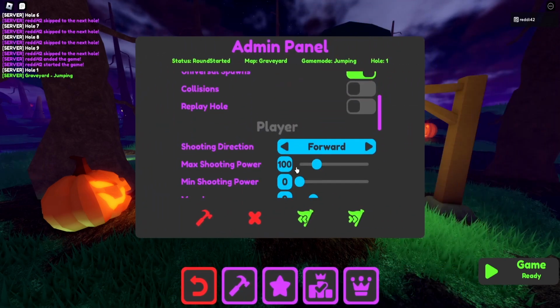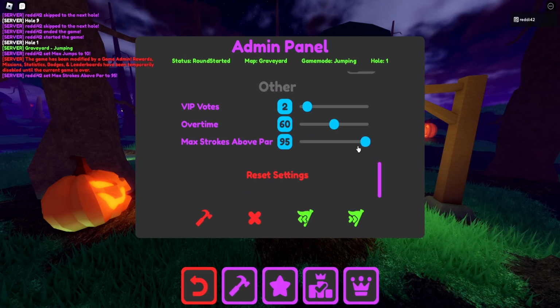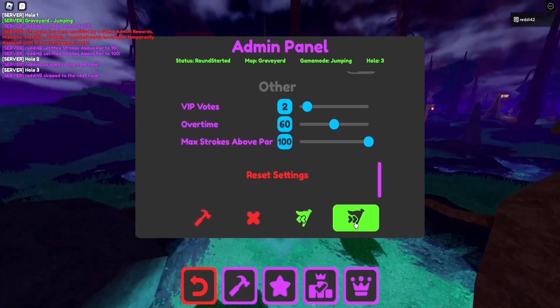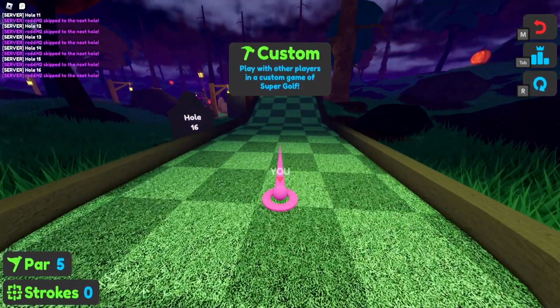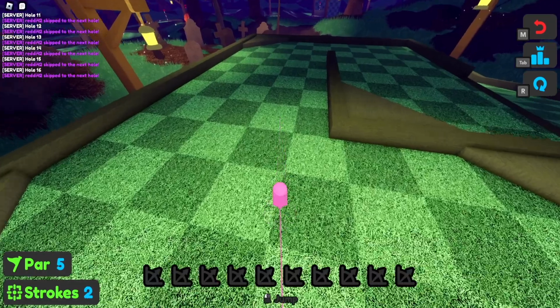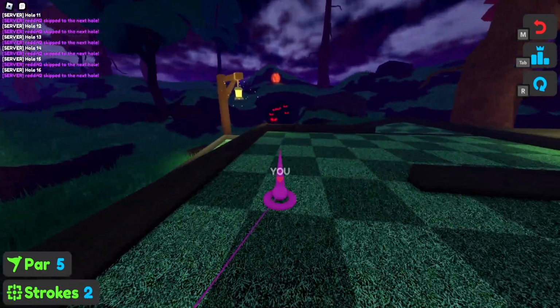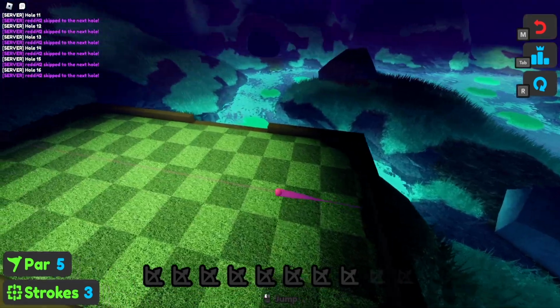Change your settings to max jumps and change your settings to max par. And then we're skipping to hole, I think it's, what's it again? Hole 16 is the hole we're going to. Skip towards that. Then you want to head up here at this area of the map and then just do a decent power and just click jumping until you hit the cave with the red eyes.